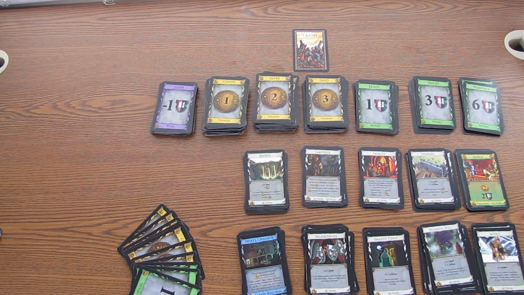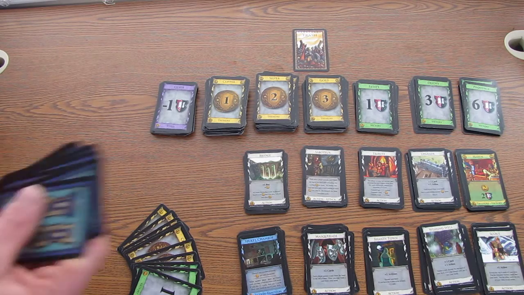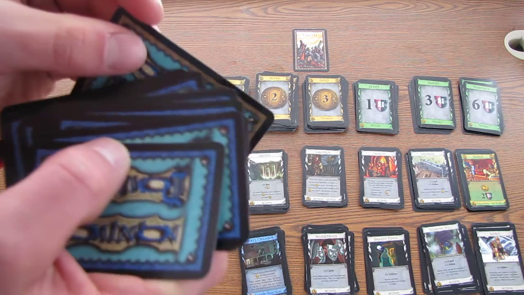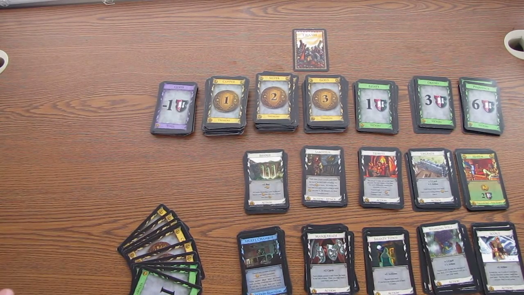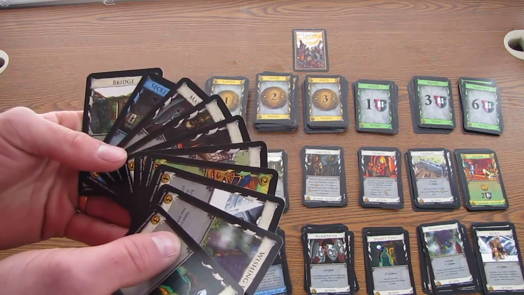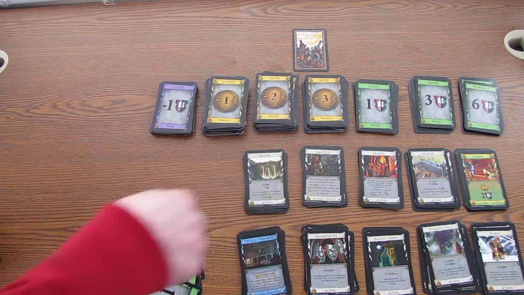Here's a fast tutorial on how to play Dominion. Start with selecting the randomizer deck out of the box. The randomizer deck has the blue rim instead of the tan rim. You'll randomly select 10 cards from the randomizer deck. You'll place the card piles that match those cards in the supply.